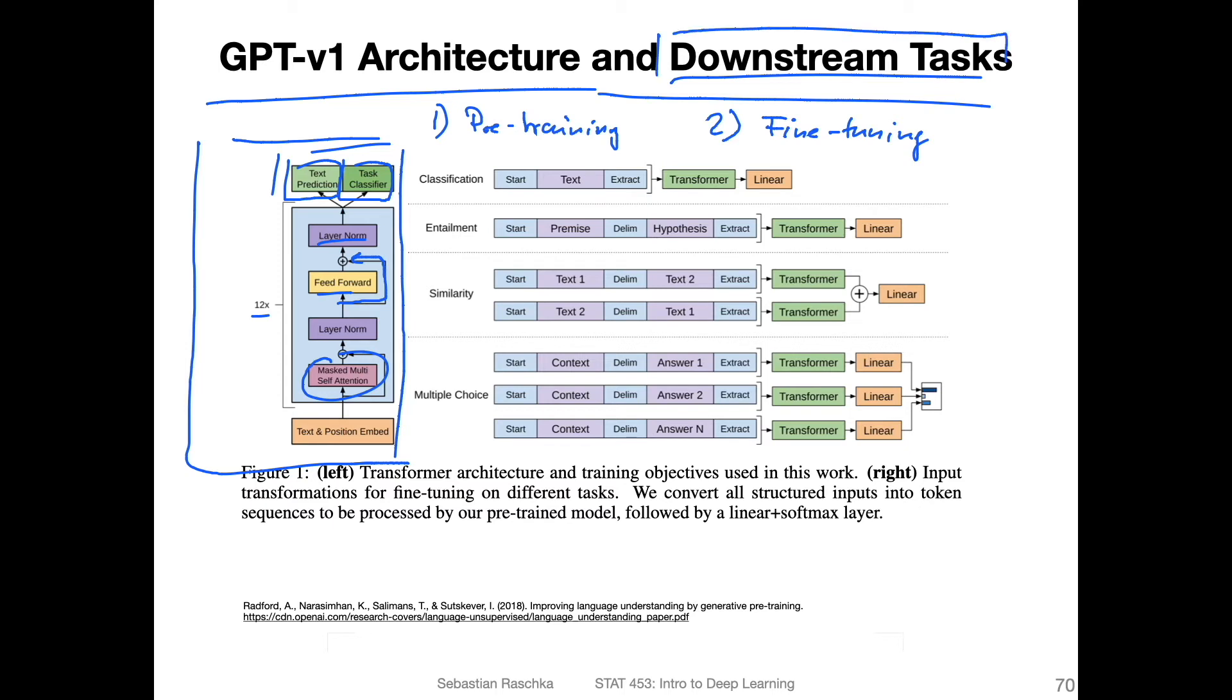The task classifier should symbolize the downstream task for fine-tuning. However, during fine-tuning, after the pre-training has completed, you can keep the text prediction and train both at the same time. You can have a loss for training to predict the next word while also updating the model for the task prediction. We have two different linear layers here: one for the next word prediction, and one for the task prediction. They experimented whether this is good or bad. I will show you the results in the next slide. Right now though, let's just focus on the different tasks. Let's assume we have completed the pre-training for next word prediction and now we are fine-tuning for the different tasks.